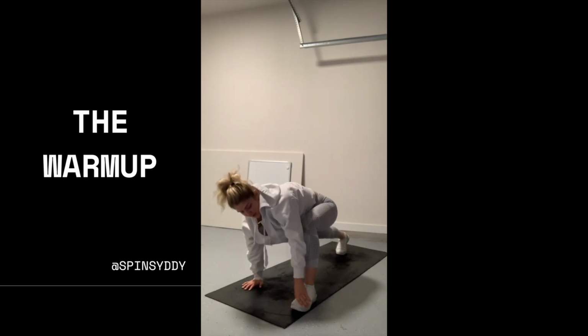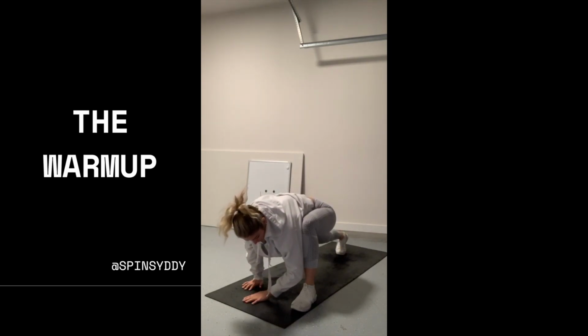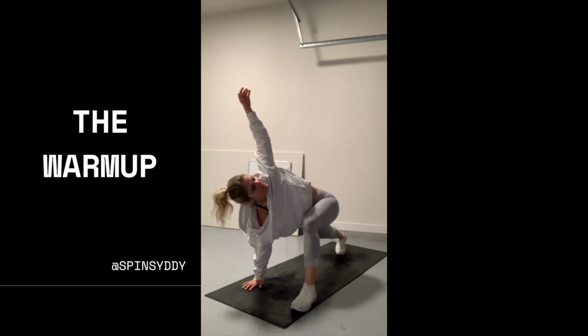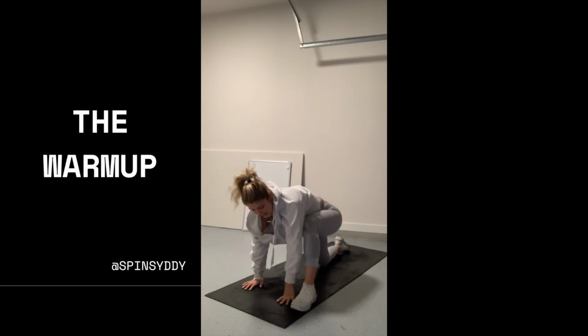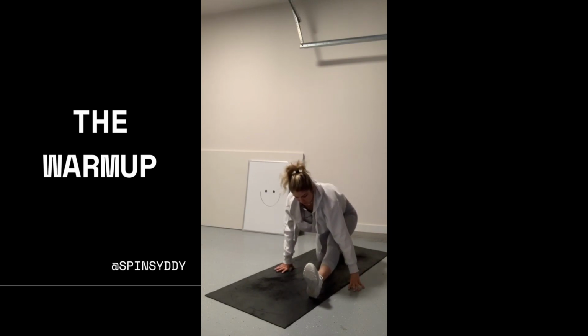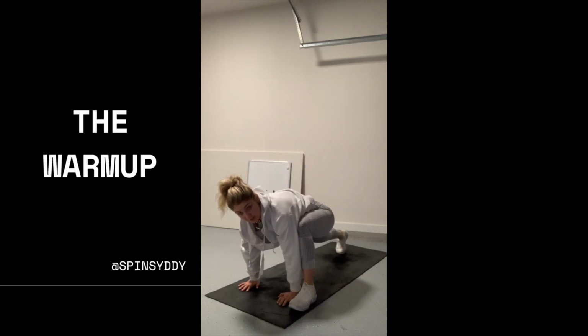I think I'm going to do this world's greatest stretch in probably every warm-up just because it's so good. You can drop your elbow down a little bit lower if you'd like to get a deeper stretch or stay where you are and then twist towards your right knee. Back through center this time, then drop your back knee down to the ground, place the top of your foot flat, and then hinge your hips back so you open up through the back side of that right leg. Try to point your toe towards your shin. Heading back nice and slowly into that big lunge.